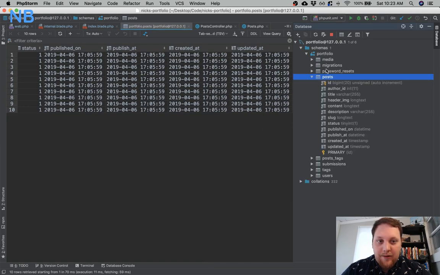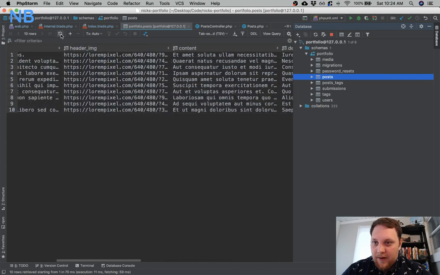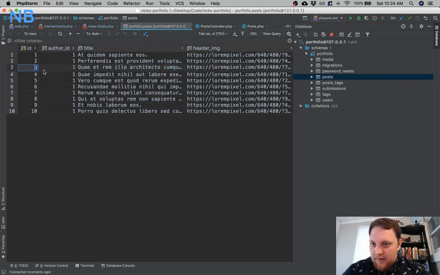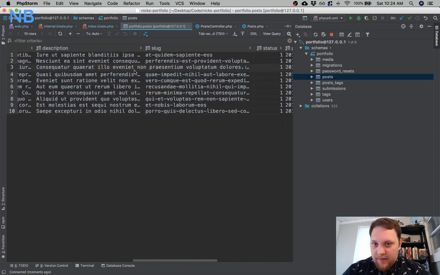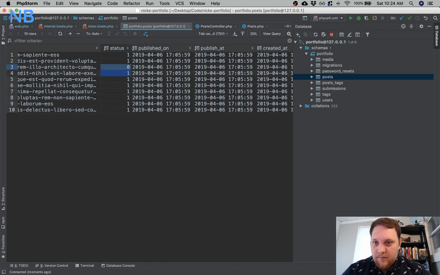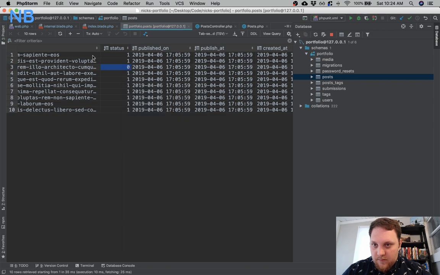I'm still learning how to use this part of the editor here. I think we could maybe say edit. There we go. That might be it. That might have been our issue.